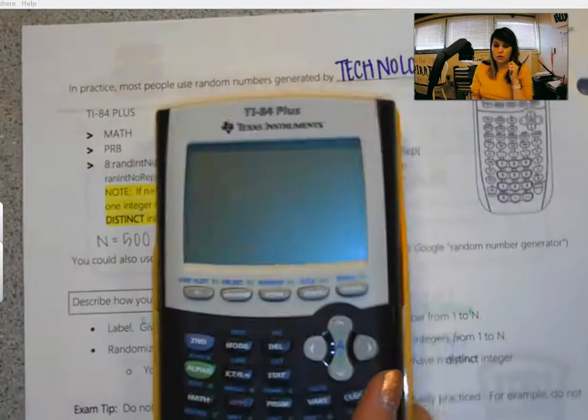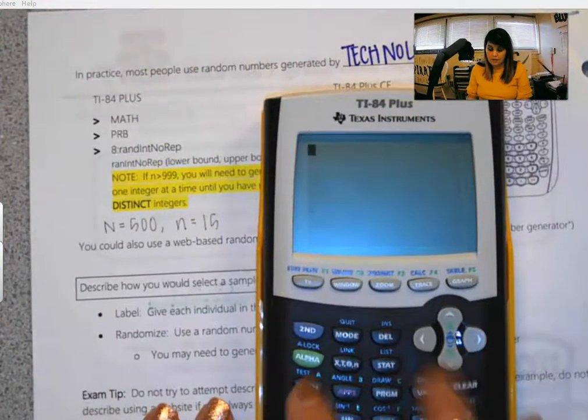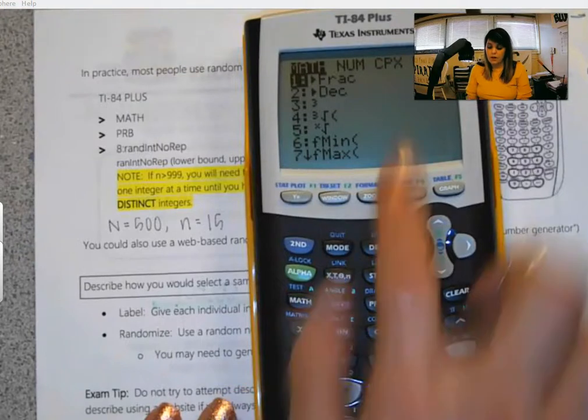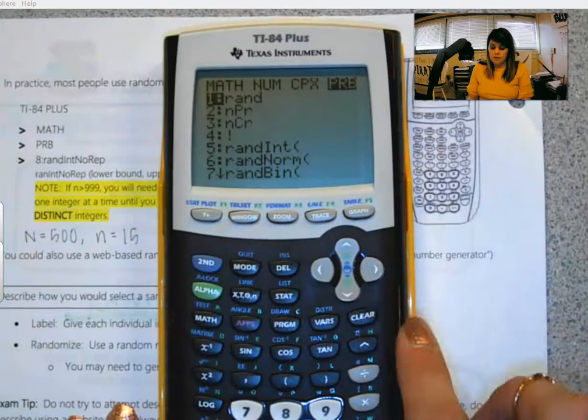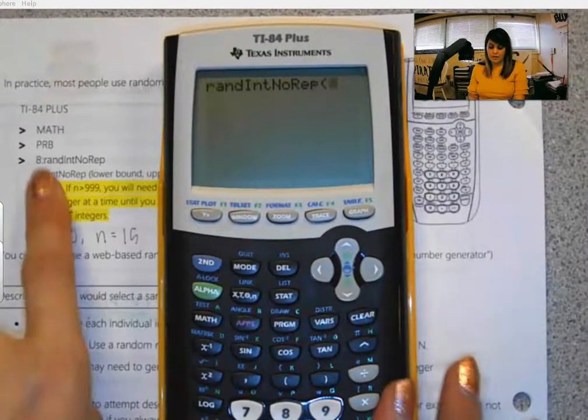So for the older TI, we go to Math. It's the third one down here. You arrow over to Probability, and you choose Random Int No Repeat. This is option 8, and it's right here on your paper.